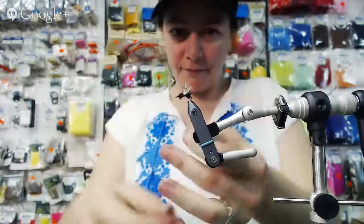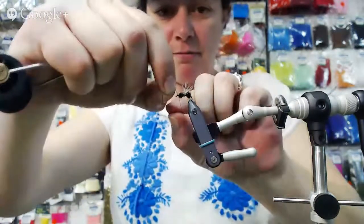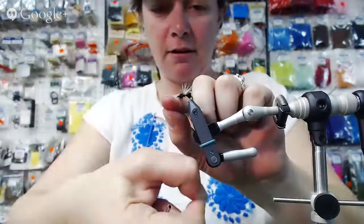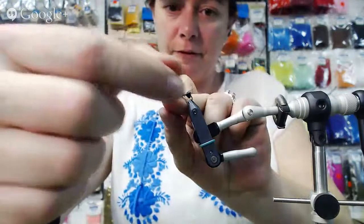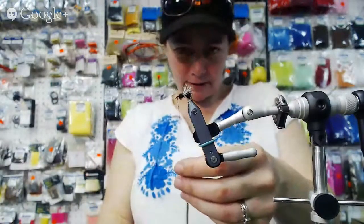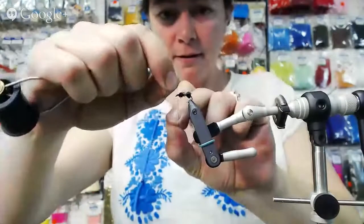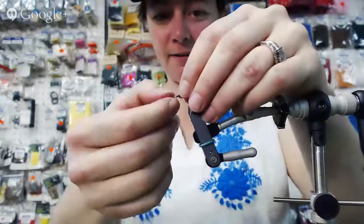Oh yeah, now I see which one you're talking about. I never really have cut them off, but it's probably a good idea. I'm going to try tying some off and cutting off the bottom, and you tell me which one floats better. Might actually stand up a little better if I did cut off the bottom. All these things I learn every Friday night while I'm here. You know, you can never learn enough.